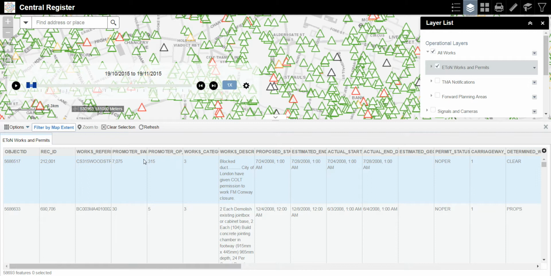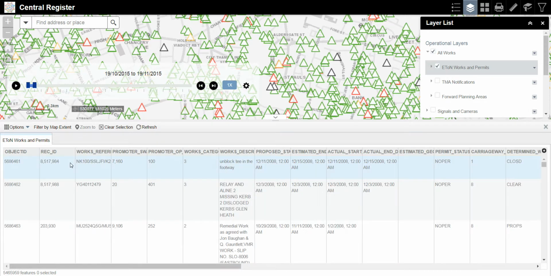It doesn't save the configuration, so you do need to configure it each time that you open it. By default, it's filtering by map extent. That means it's only displaying things that are currently viewable on your map, so it's only giving you this slice on the map right now. If you were to tick that off, it's going to refilter, and it's going to give you everything that's active on the map, or anything that can be active on the map within your time parameter.